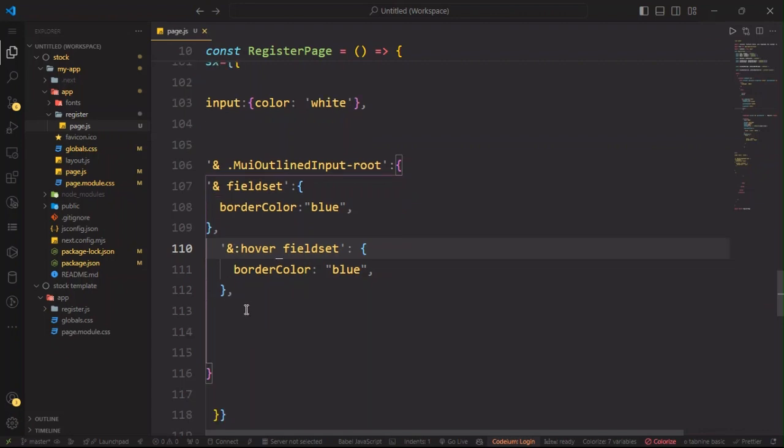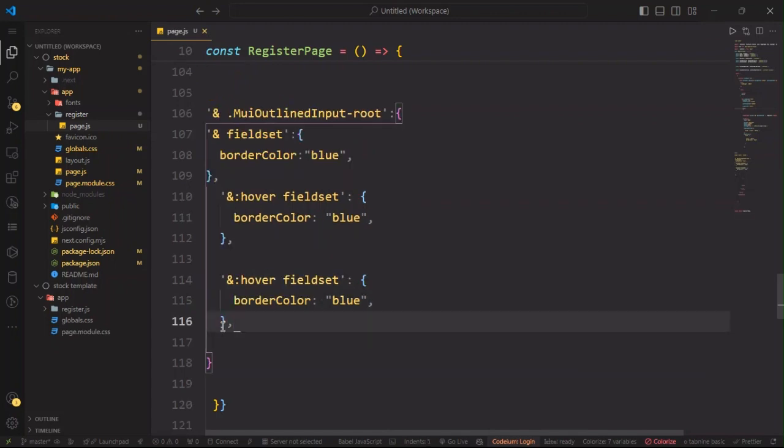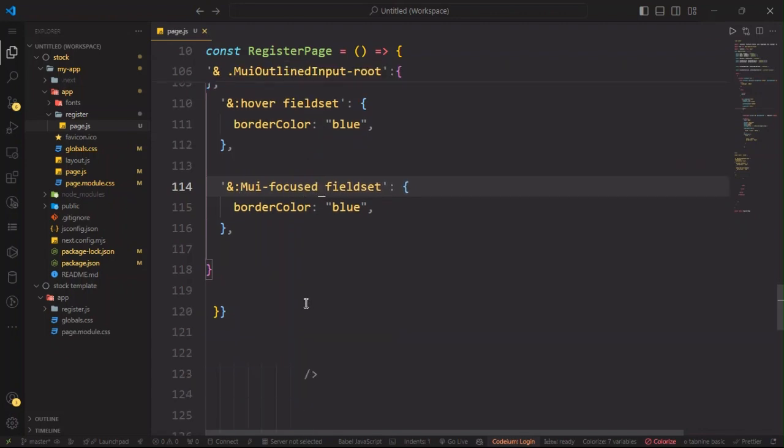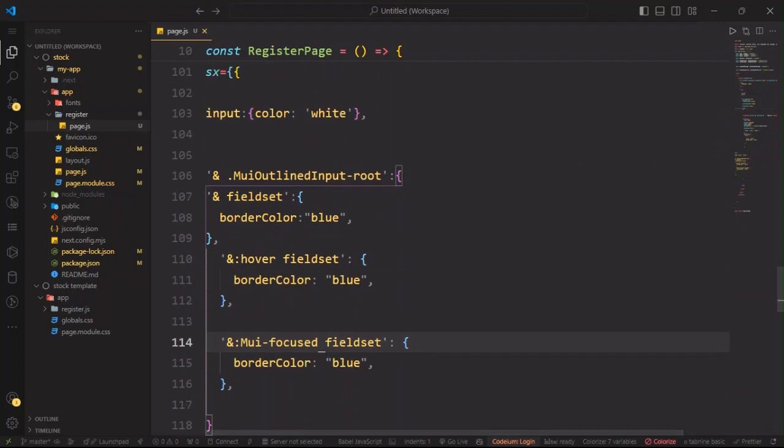When the user focuses on it, the border color should be blue. So just paste it, and now in place of hover write MUI dash focused fieldset. Now I think fine.